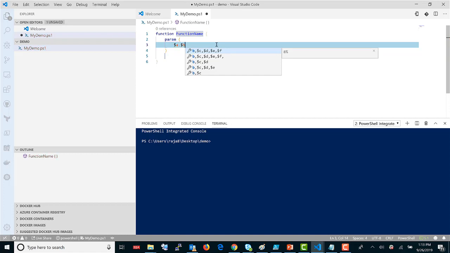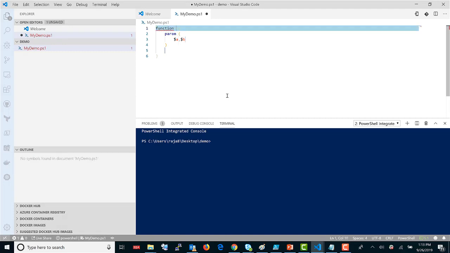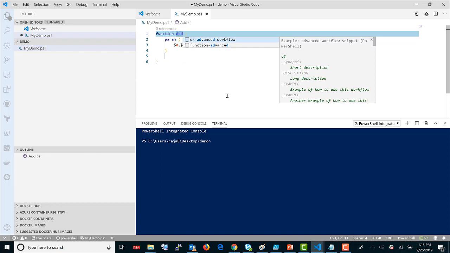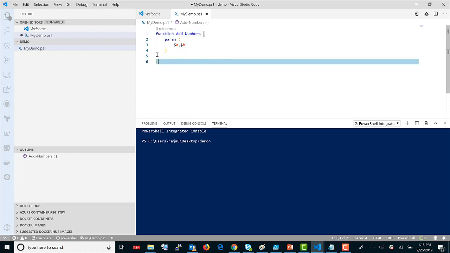That's it, simple as that. Let's name it Add-Numbers. I have a function which adds numbers and expects two parameters. I will save it.